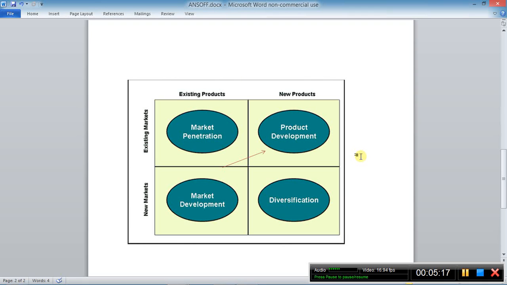This strategy will then hold more risk than simply attempting to increase its market share, which would be the market penetration. So once again, with more risk in developing a new product, existing customers may not take to that new product, which could lead to major product failure. So companies need to be careful in this regard.